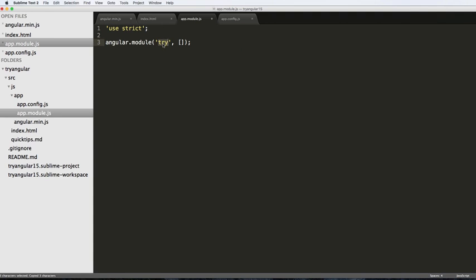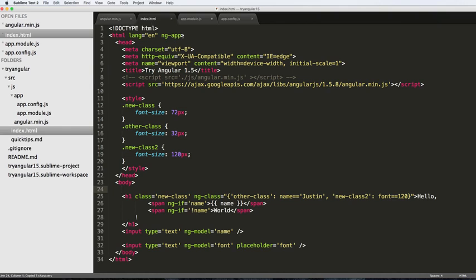So I'm going to copy that and come back into our index file. And we're going to say ng-app is now equal to try. You might be wondering, can you have multiple Angular apps on one page? The reason you do that is odd, but you probably can because of how we're going to be naming it.